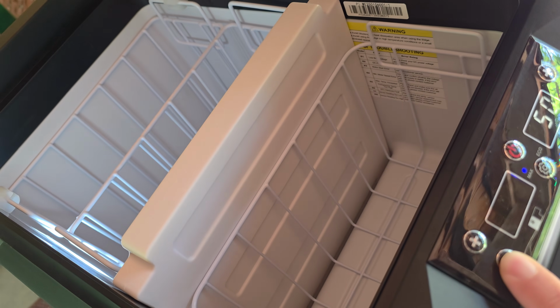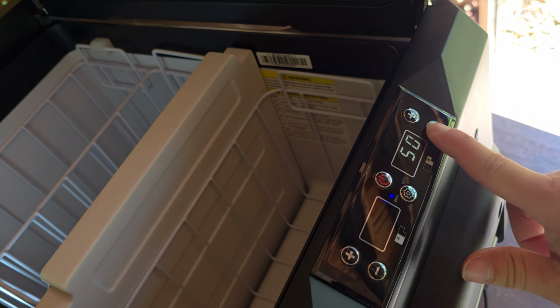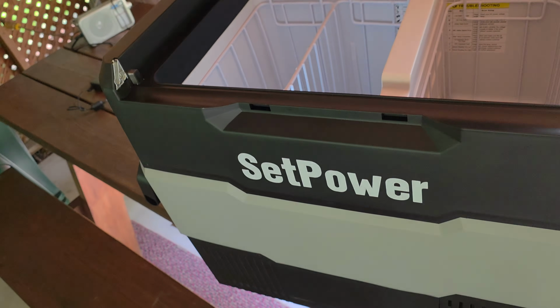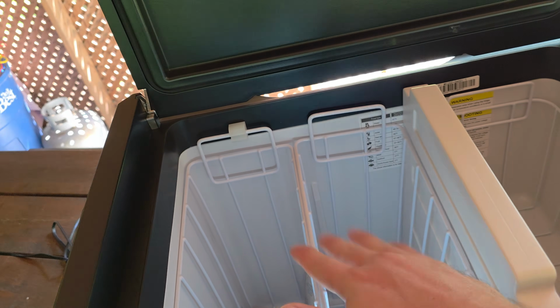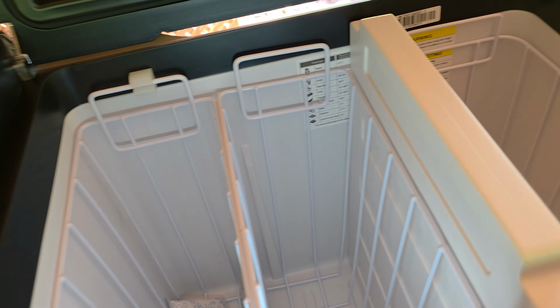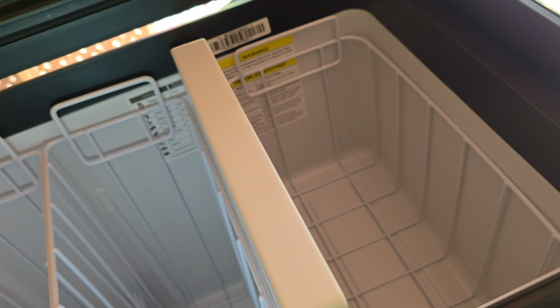So right now I have this side set on, let's see here, what's it set on? We've got that one set on 20 degrees. The other side is set on 35 degrees. That way, all the stuff I put in here will just be cool. Like I said, it's windy, so that thing fell. And then everything on the other side here will be at freezing temperature.